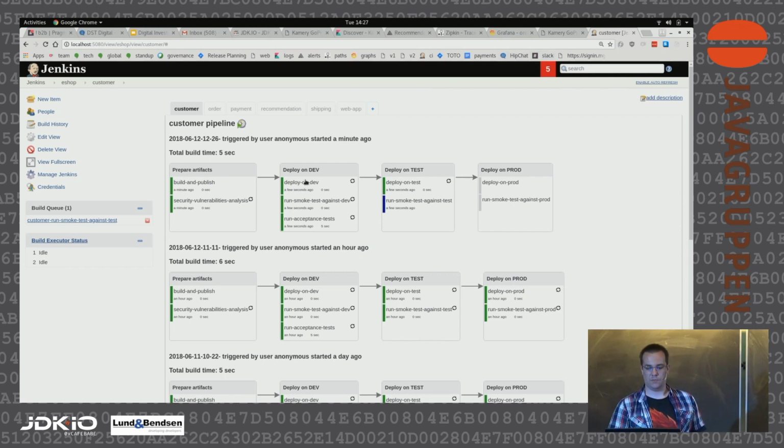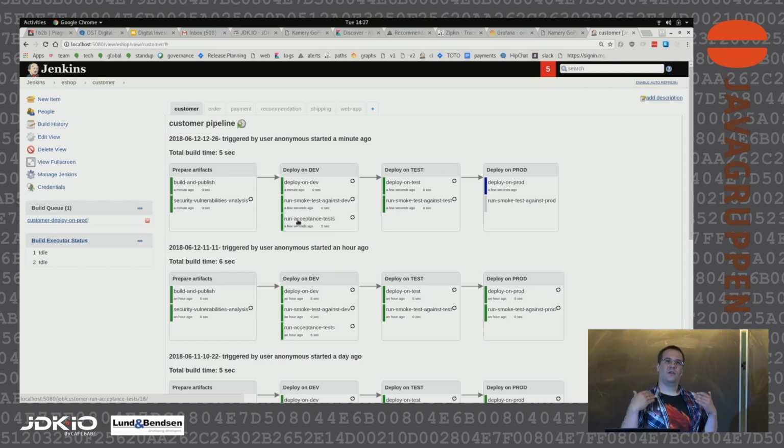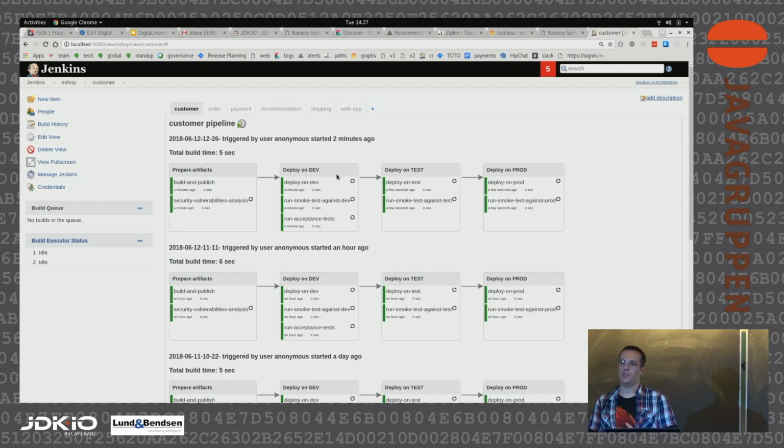Assuming that acceptance tests take 1 hour, fixing the bug or even trying to remove it can reach production as soon as 1 hour for acceptance tests, plus time for the other steps in our pipeline. The fastest way to get rid of the bug would be just to revert the commit. Of course, if we are deploying pretty often, because if we do large scope deployments, it might not be that easy. But assuming that we are doing that, it's still 1 hour plus that we cannot afford for that 1 hour.